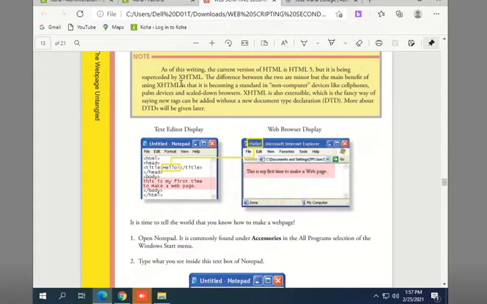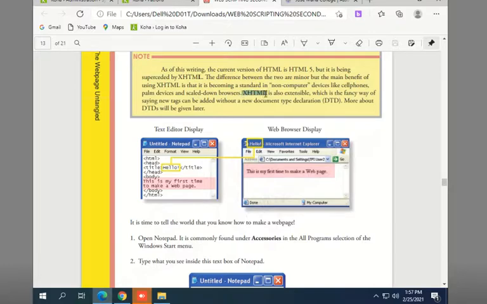As of this writing, the current version of HTML is HTML5, but it is being superseded by XHTML. The difference between the two are minor, but the main benefit of using XHTML is that it is becoming a standard in non-computer devices like cell phones, PDA devices, and scaled-down browsers. XHTML is also extensible, which is the fancy way of saying new tags can be added without a new document type declaration or DTD. So more about DTD will be given later.